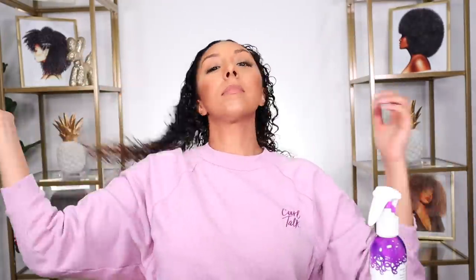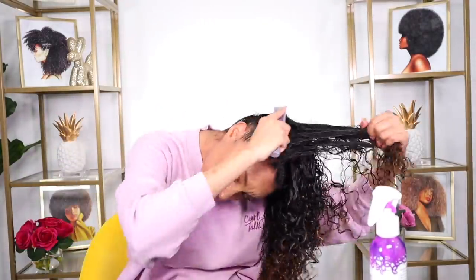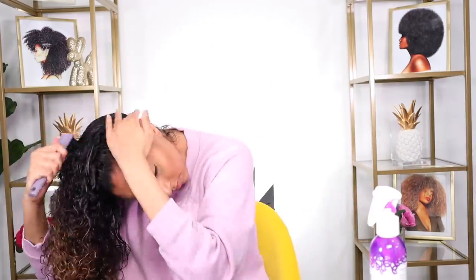This next bun is actually inspired by my friend Francelli — she just did a whole tutorial on this braided bun and I wanted to give it a try myself. When she did this hairstyle, she actually left in her deep conditioner, whereas I'm going to be leaving in a leave-in conditioner. She has much thicker hair than I do, so if you have thick hair that needs extra moisture, I'd recommend leaving in your deep conditioner. Since my hair is fine, I'm using leave-in today. Now I'm going to grab my brush, smooth down any bumps for a nice smooth ponytail, grab your scrunchie, and make a ponytail at the very top of your head.